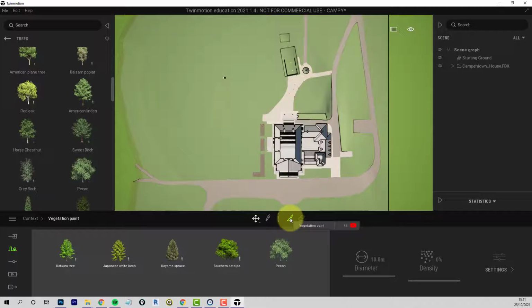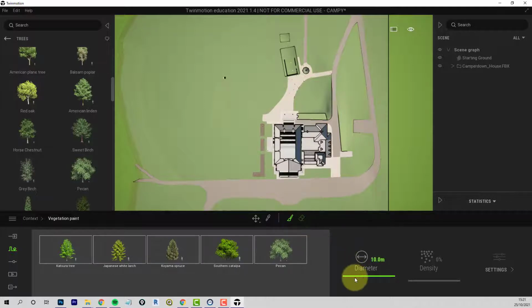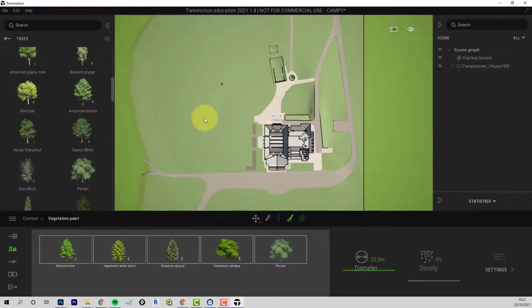So you get your paintbrush, you decide how big a brush you want to use. Okay, you have to change this depending on what you're trying to paint, because some areas aren't big enough to take even one tree.